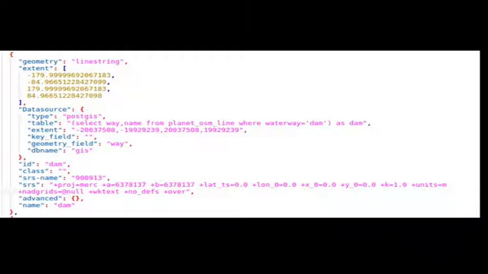This is the file that contains all the information about how to select the data from the database for the particular area, particular layer that you're working on. So the example on the screen is a layer to do with dams for reservoirs, and it's about the simplest layer that I could find.